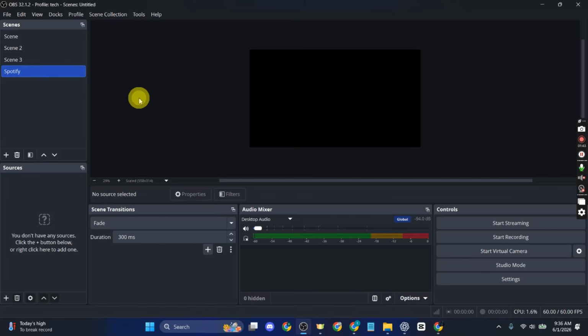And now the next step is to install the Spotify desktop application. Although Spotify can be used inside a web browser such as Chrome, using the dedicated Spotify app is generally a better option. The reason is that OBS can capture the Spotify app separately from other programs. If you use Spotify in Chrome, OBS may capture all the audio coming from Chrome, including videos, websites, notifications, or anything else that you accidentally open in that browser window. Using the Spotify desktop app gives you much better control and keeps your music separated from other browser sounds.